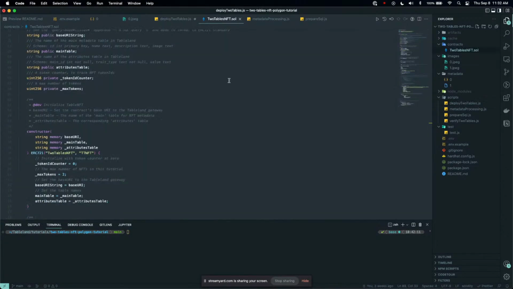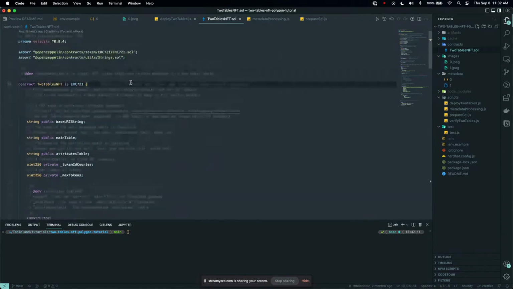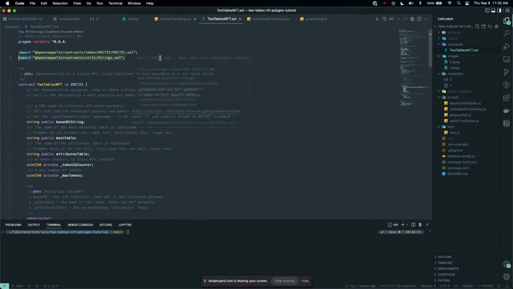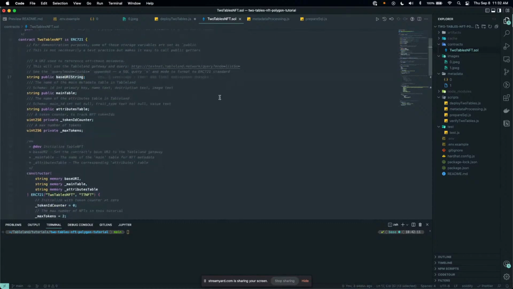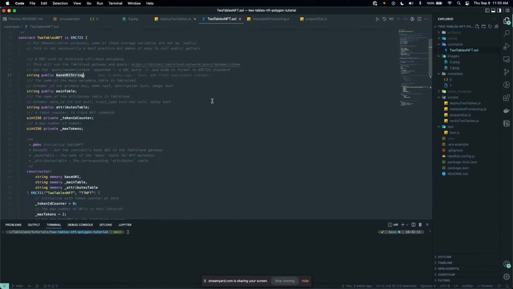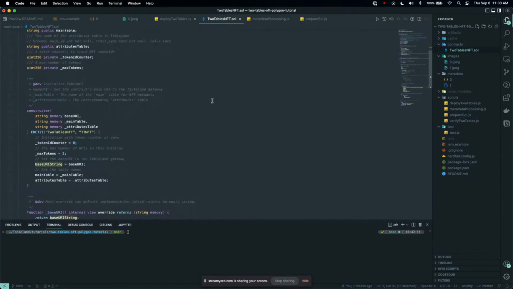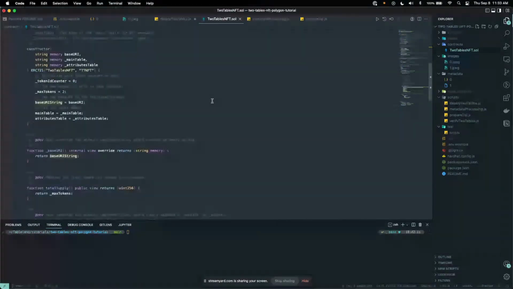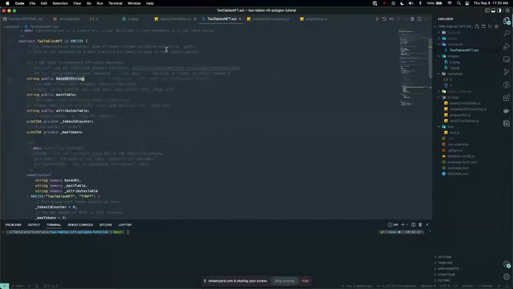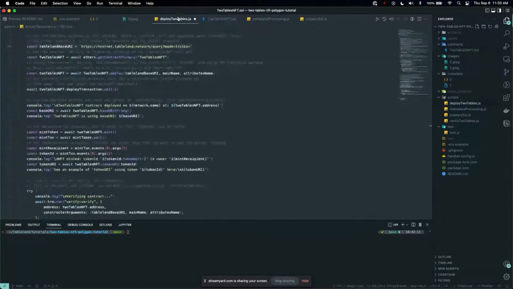If you're familiar with any NFT, here I have one set up for basically importing the OpenZeppelin standard for an ERC 721 token, and then a helper library with strings. But we scroll down and we're going to be setting this base URI string, which is a storage variable in the contract. What this allows us to do is have access to the Tableland gateway. So when we look at that OpenSea interaction, when we're reading the token URI of some minted token, it's really looking at this ERC 721, we're looking at the base URI string, which is pointing to that Tableland network.